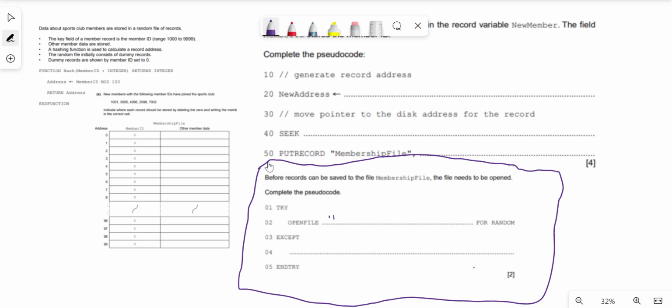The name of our file will be membership file, so that's what we're looking for, and we're opening it up for random. If it doesn't exist, we need to output a message: file does not exist. Just like that. That is what we want.